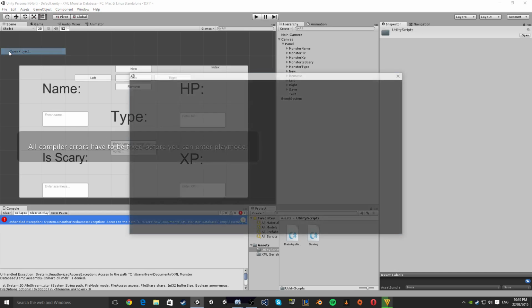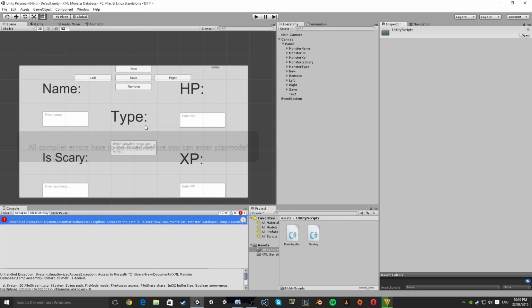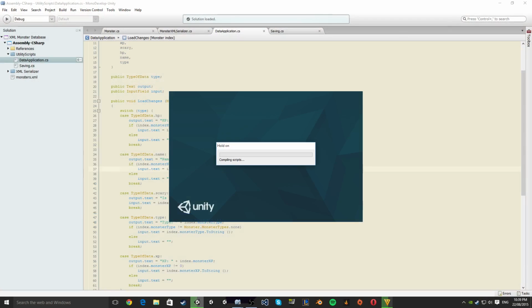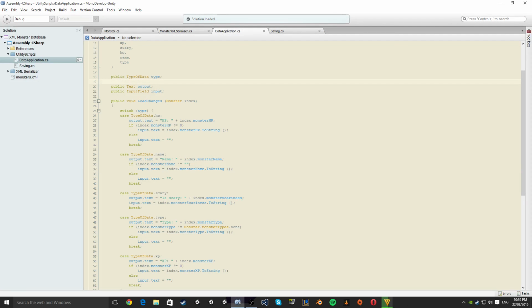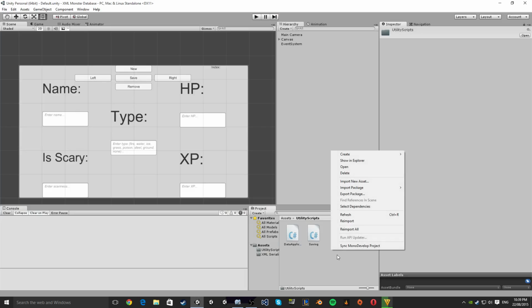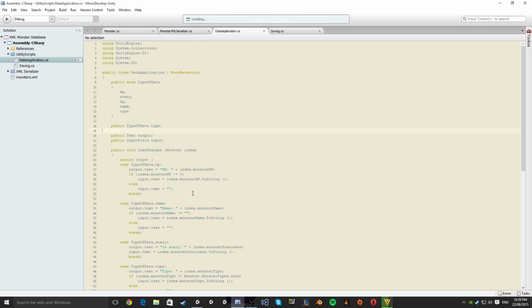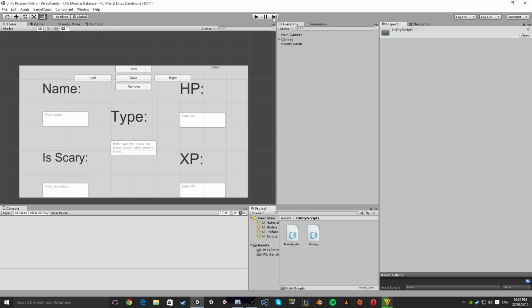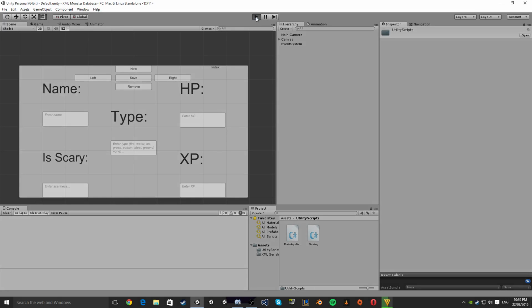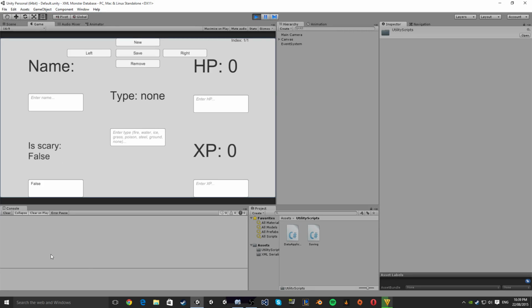Really, you gonna do this? As soon as it does this, you have to reopen the program. We don't need you anymore. So we're gonna reopen you, resync. Here we go, it's fully working. We're on index 101. It's start entering name. We've got Bob. He's got 10 HP. He's gonna be still. He's got 20. That's XP, and he's quite scary.